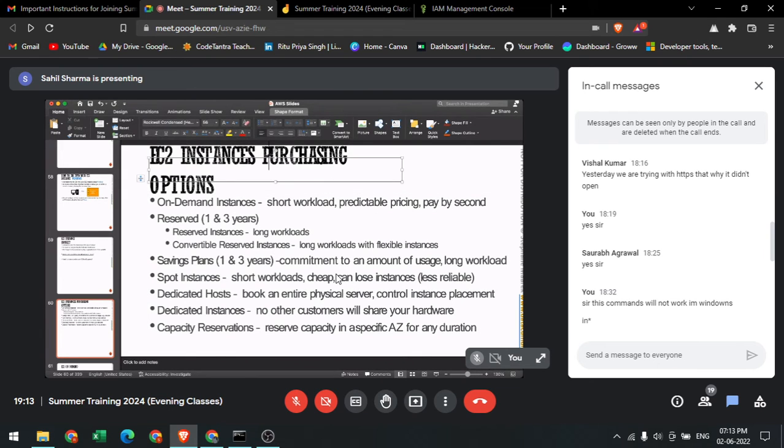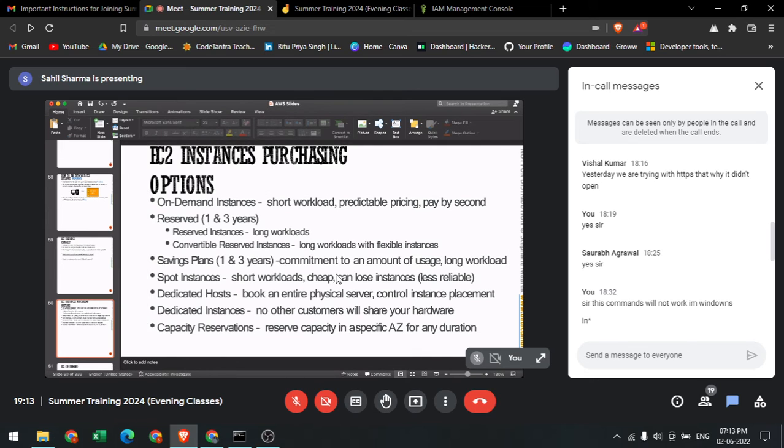But in order to purchase this, there's a few things that you need to keep in mind. On demand instances, that means as per the demand. So whatever your demands are, as per the demands, if you're going to purchase, these are for the short workload. If you have a limited amount of work that you want to execute, you can go for the on demand instances. These are the predictable pricing, pay per second is there. So for whatever second you're going to use, apart from T2 micro or a T2 large, T2 extra large, or any such instances that you're going to purchase, these are always the pay per second one. Okay, so if you need 10 instances, you can go and purchase the 10 instances.